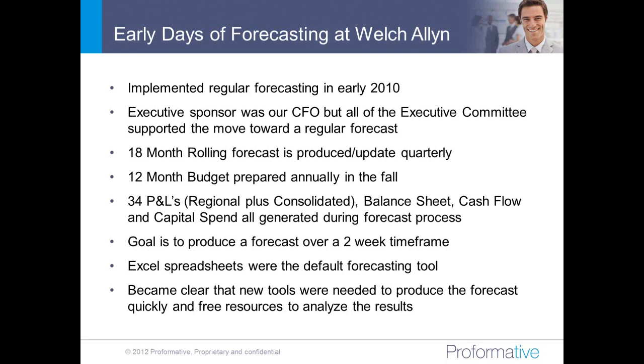Our regional P&Ls are channel contribution margin P&Ls in that they contain sales, cost of sales, other cost of sales, selling, and marketing only. They're really the items that a region can control. And then fixed manufacturing, admin, R&D, and some of the global marketing we don't bother to allocate out to the regions. And when we started with this, our goal was to produce a forecast in roughly a 2-week time frame.